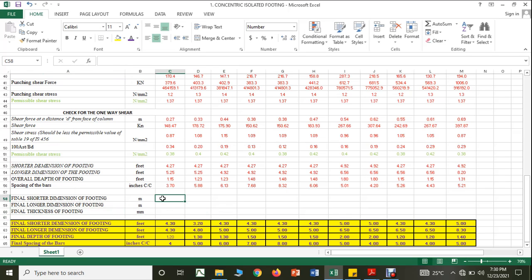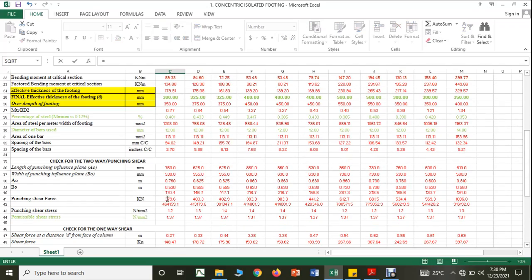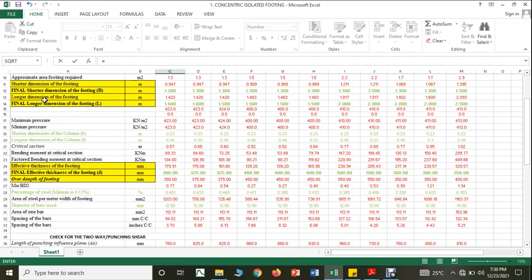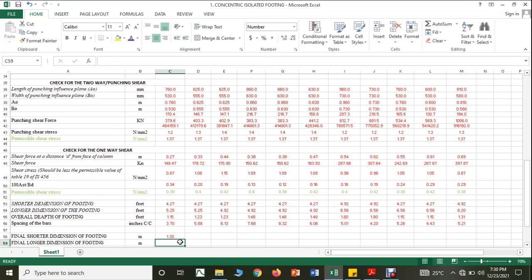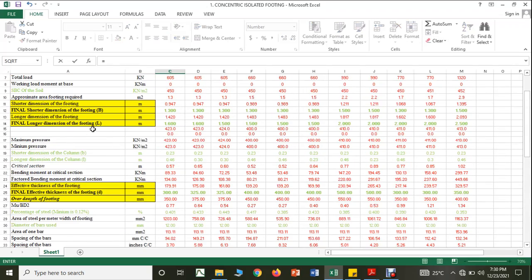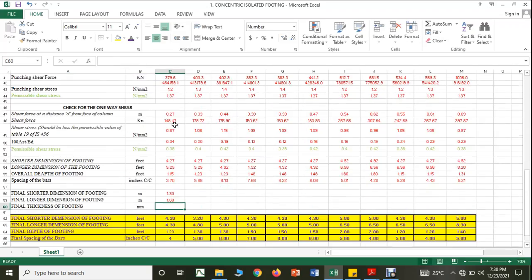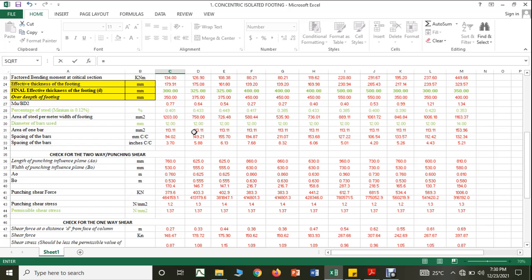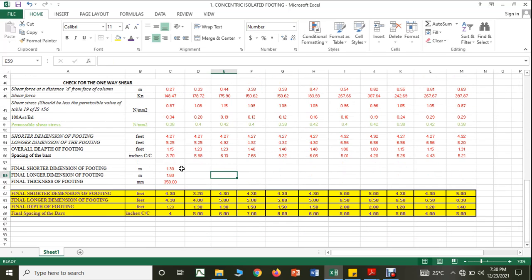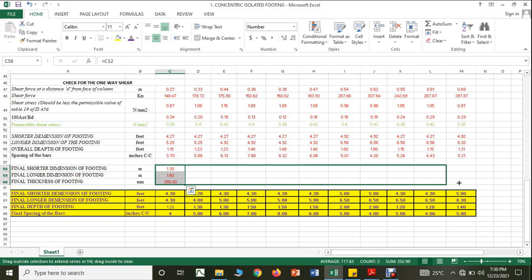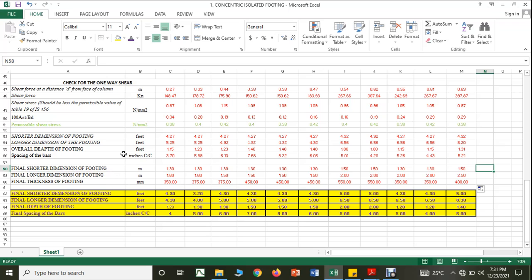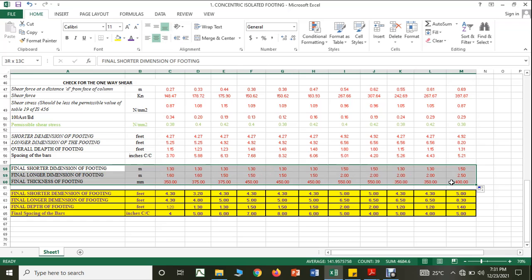Okay, so if you want, what I can do, equals to, I can directly go to my final shorter dimension in meter, enter. Okay, so this is equal to my final longer dimension in meter, enter. So then next final thickness, that is overall depth in mm, equals, right. So the same thing what I can do, I can bring it till here. Okay, because using this only we are going to do it for the AutoCAD.